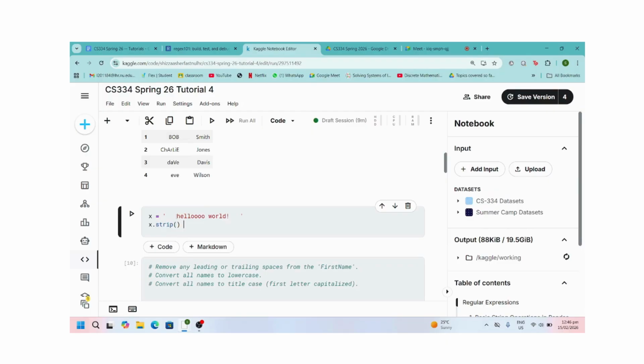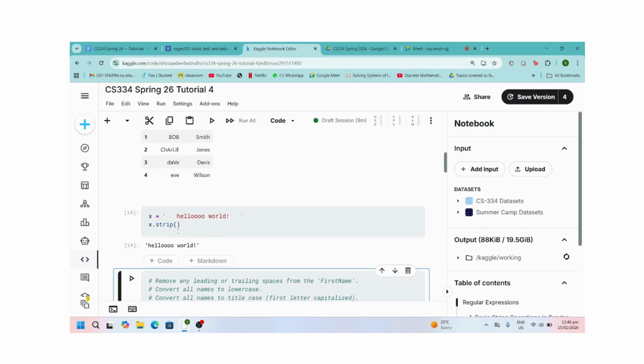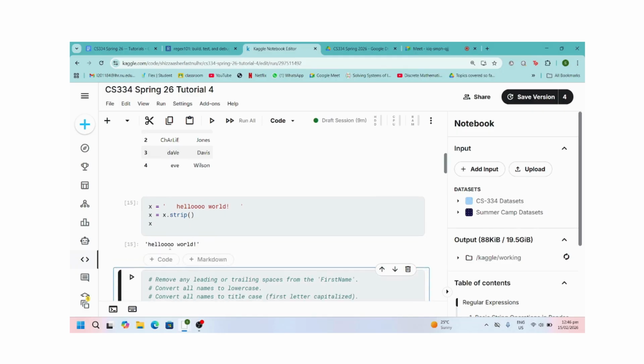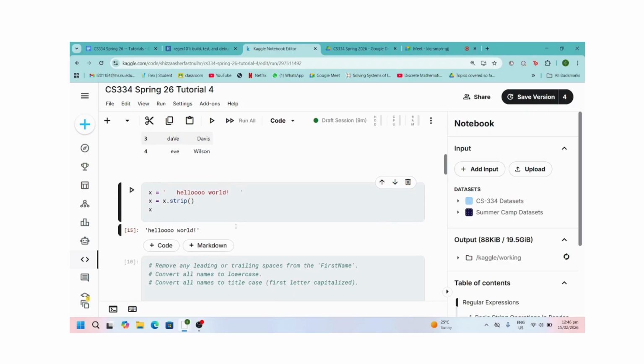So what strip does is it gets rid of these leading and these trailing spaces. This is the output. I will have to store this in x. So I will do x equals x dot strip. Now if I display x, this is what I have. Without getting rid of this space, it has essentially gotten rid of every extra space that was at the beginning and that was at the end.